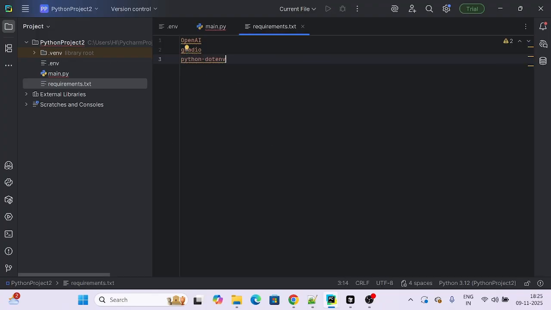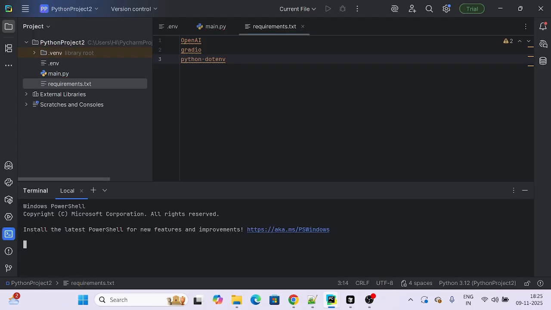So now we have to install all of these. How we can install is just do pip install, and you can use hyphen r and the requirements file. Do it, and all of them will be installed here.